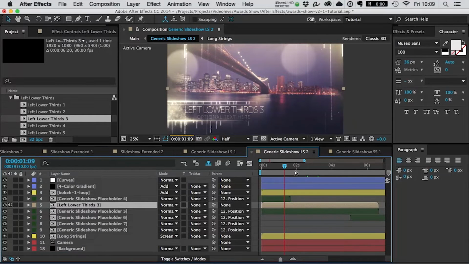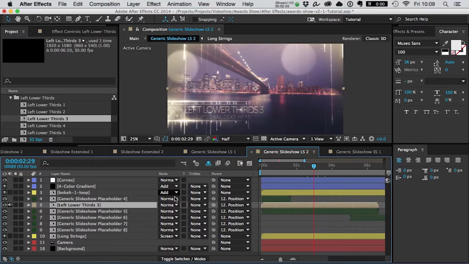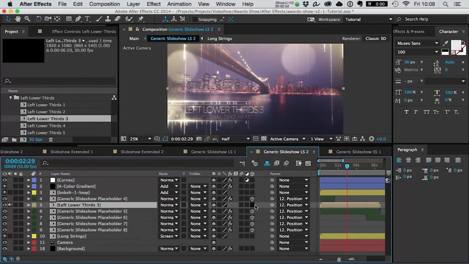But the only thing that people might notice is that the image is moving, but the lower thirds is not moving with the image. Now that's completely up to you if you want it moving or if you don't want it moving. But what I would recommend, if you do want it to move the same as the image in the background, is to change the parenting. And one more thing, make sure it's in 3D. But now, whoops, something happened. It's not a big deal. Let me show you how to get this to work though.